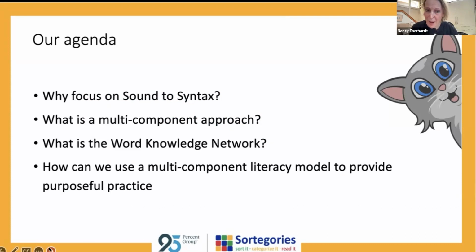I'll tell you now that it is a graphic representation of the multi-component approach, and we want to talk about why this framework we think is important. And then how can we use a multi-component literacy model to provide purposeful practice? So with that as our agenda, let's go.